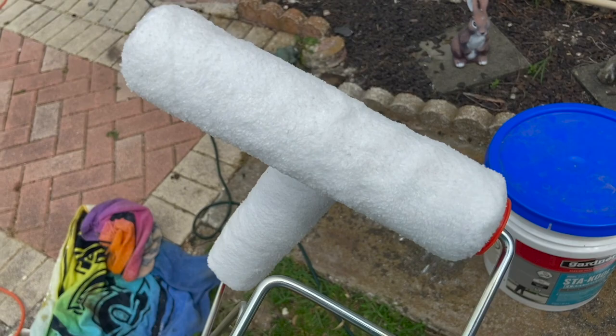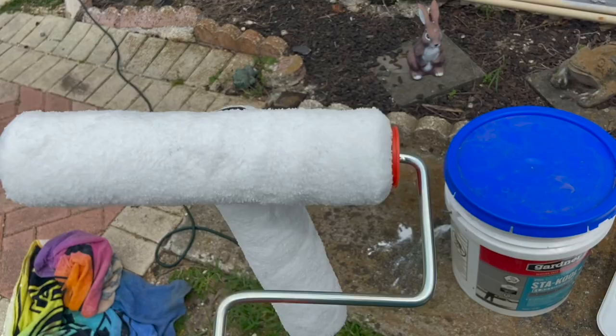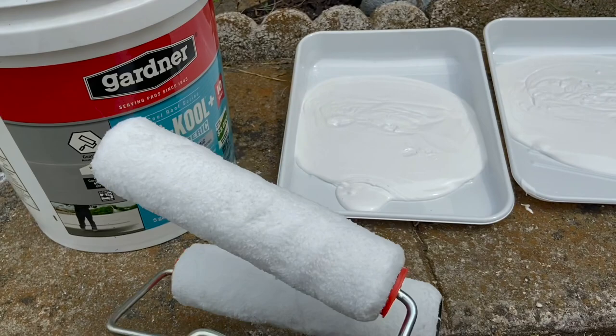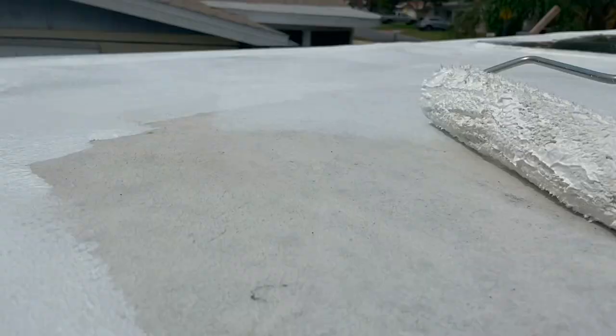In today's video, we're going to be showing you how we painted the roof of the bus. Most people tend to use a white elastomeric paint so that the inside temperature doesn't get too hot, especially in the warmer months. It's very common to see Henry's Tropicool being used as the paint for the roof, but we decided to go with the Gardner Stay Cool.